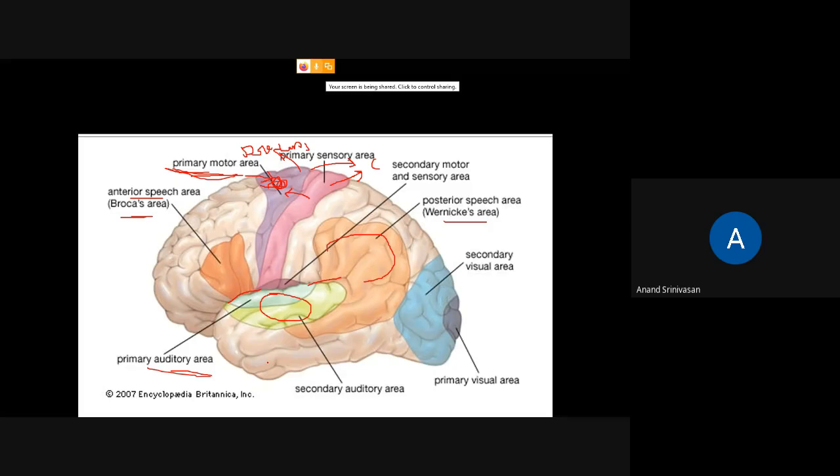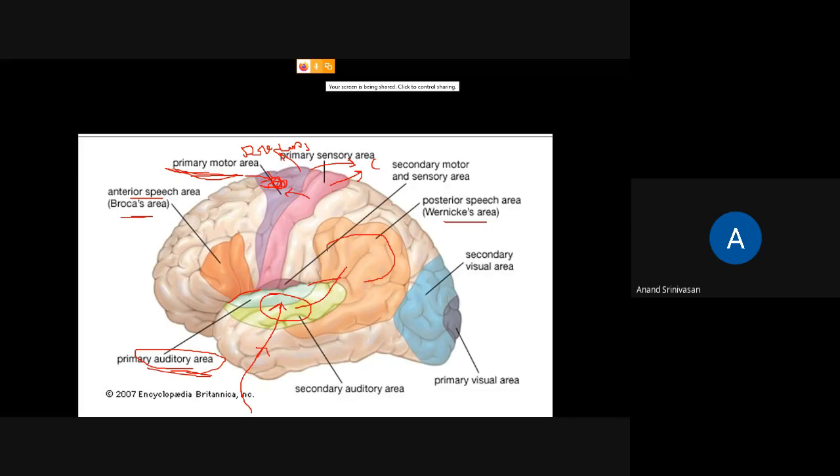But how does it process in the brain? When another person asks a question, the hearing impulses go through the ear and reach the temporal lobe, that is the auditory area. Here the person hears the question. Then he needs to process it and understand it. This is only the hearing part. The next part is that he needs to understand what the question is about.